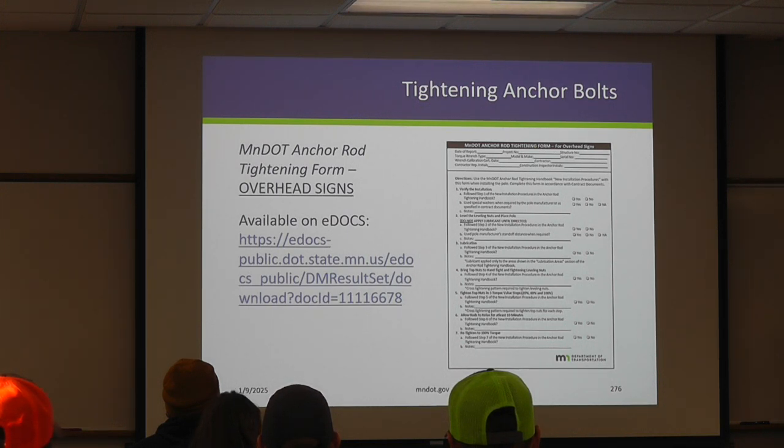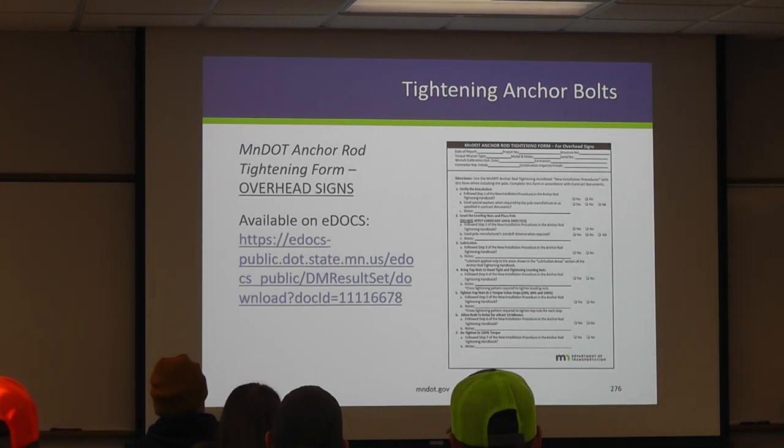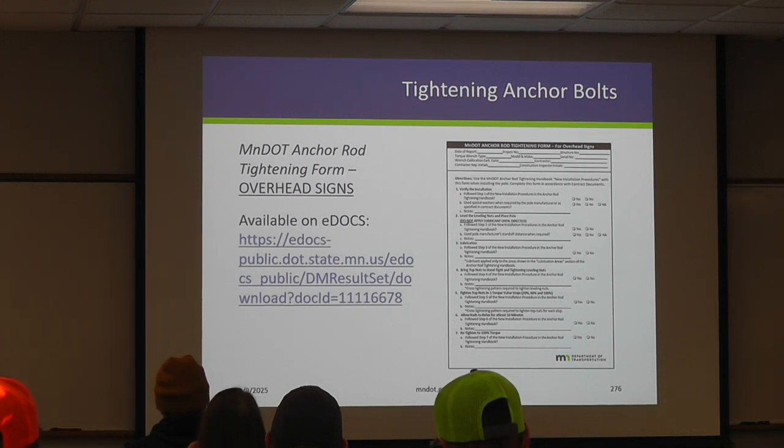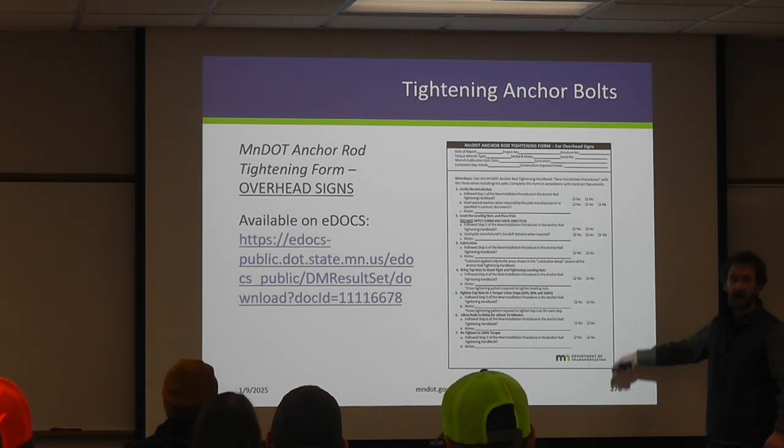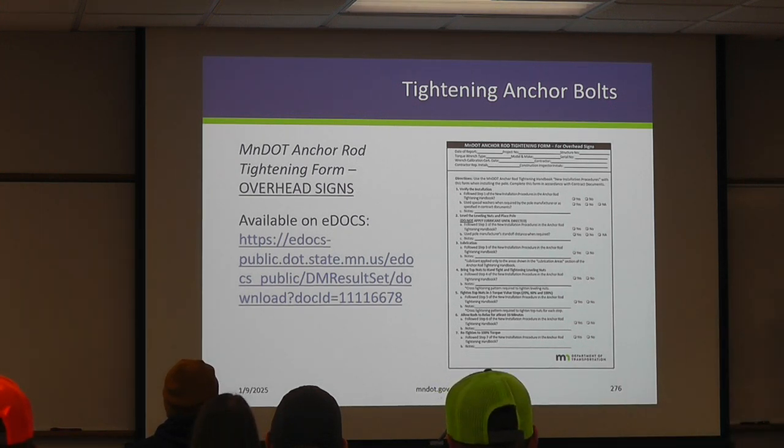And I don't remember if it was a high mast light tower or if it was a sign that was a little bit taller mounted, but the maintenance crews went out to look at it because they got a report that it was moving. And these anchor bolts will stick up about 6 inches from the base plate, and the nut was at the top of that anchor bolt. So it was only going to be a matter of time before the nut popped off, and then hard to tell if the structure stayed stable. So it's very important that these be completely tightened and following these procedures. And again, they're really well laid out, so I don't want to use your time.